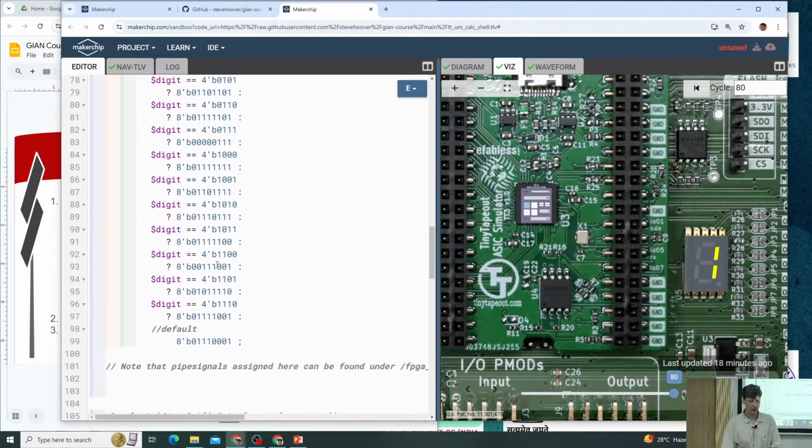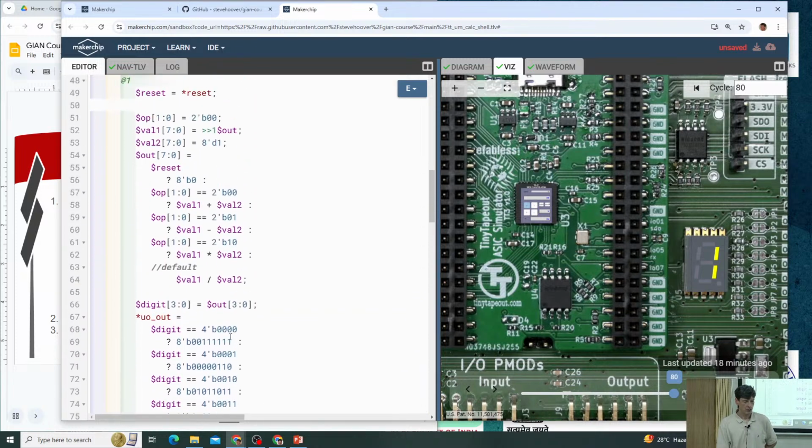And likewise for all other input values, the last input value, the F case, becomes the default. If digit is not 0 through E, all that's left is F. So we just leave that as the default. In the ternary expression, every if then needs an else. So this is the else of the final ternary expression in the chain.